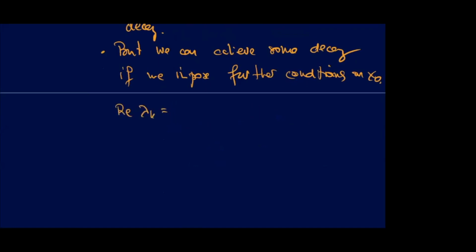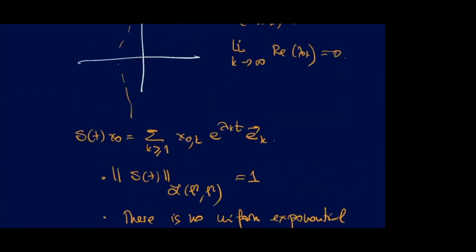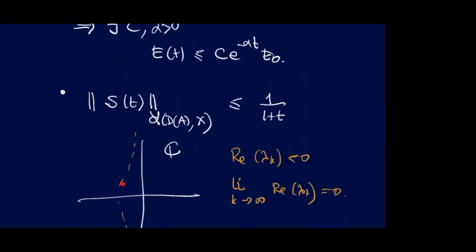lambda k is equal to -1/k, okay? So this is the typical example in which the real part of the high frequency eigenvalues, I mean, the damping operator is effective, is very nice. The damping operator is able to damp every frequency of the system, but when frequencies are very high, the damping is a little bit slow, right?